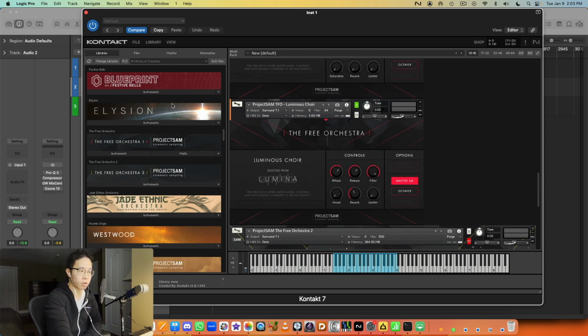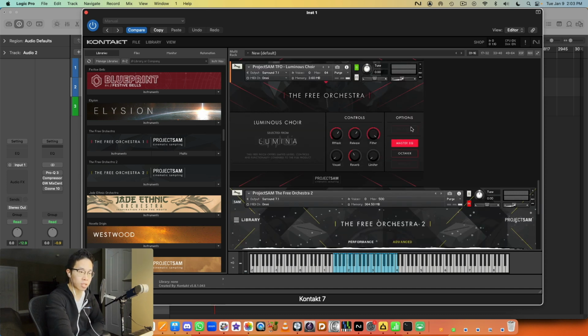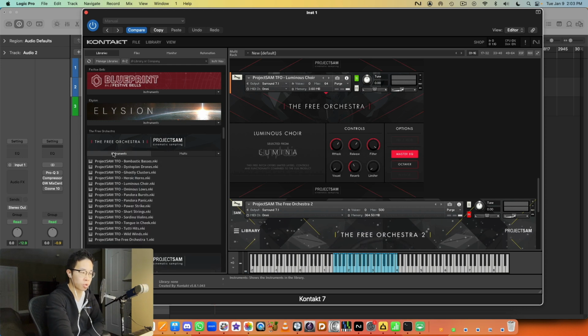Okay, then let's hear one more here, the Luminous Choir. Right, so this one is basically a choir swell that comes in and comes out. And so really beautiful, it tapers beautifully, very organic sounding, and the sound quality is just top notch, like OT level, stuff like that. So really enjoy these freebies every so often.